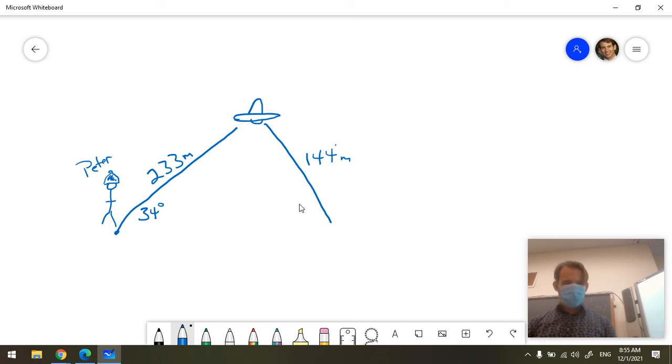And what we want to know, and so who else, there were a few hands that went up. Who else wants to be in this problem with Peter? Okay, we have Jonah in the problem as well. So here's Jonah. Jonah is there. And your exact proportions. Okay, there we go. All right, so here's Jonah, and you're looking up at 144 meters. We want to know this distance. How far apart are Peter and Jonah?